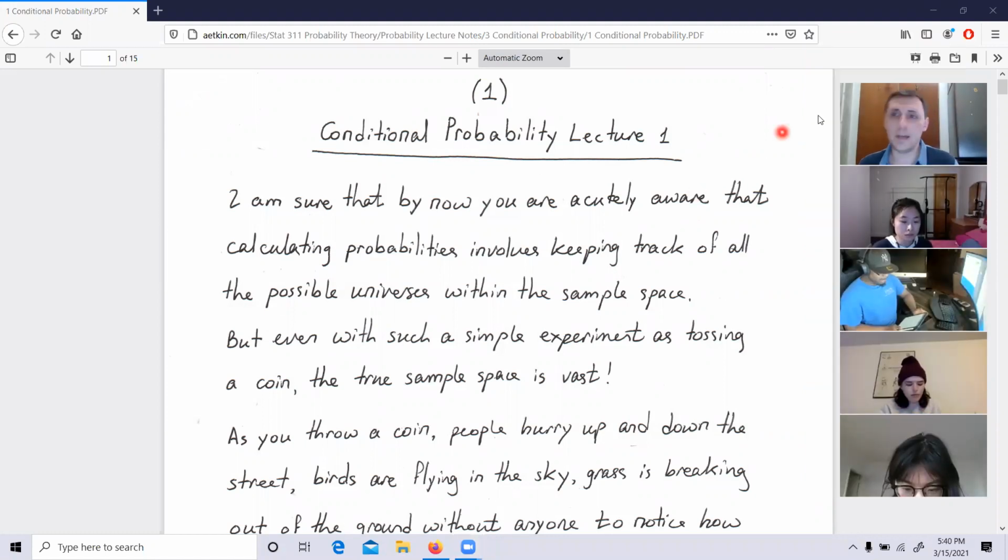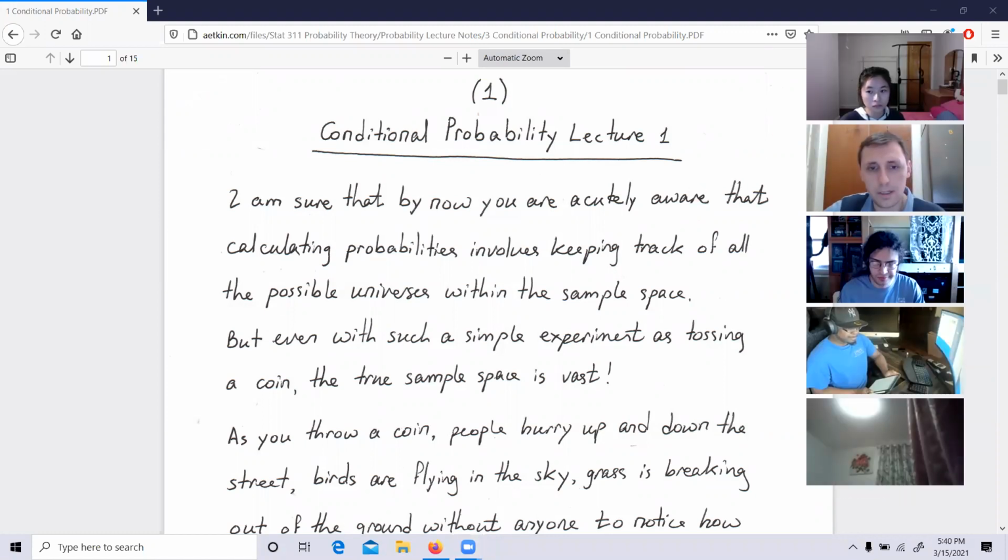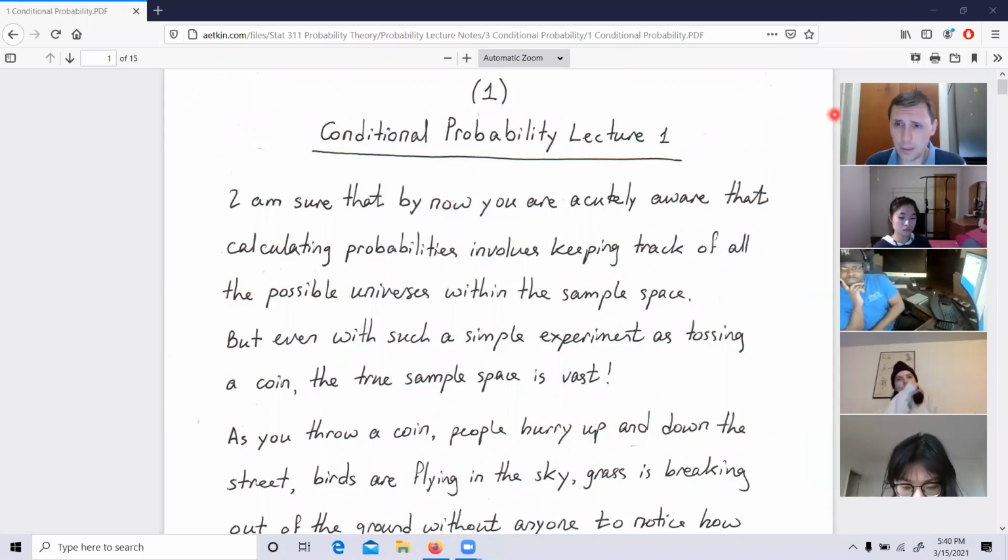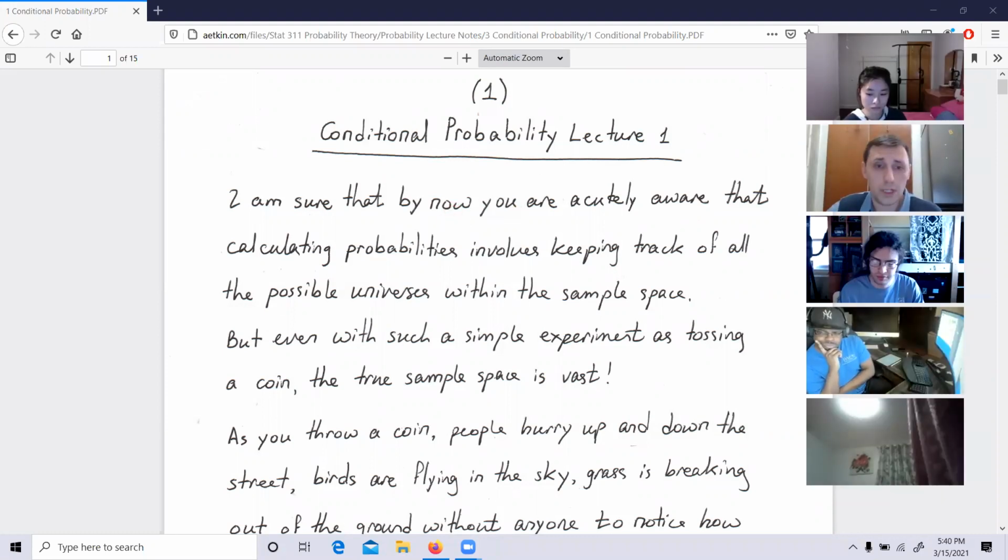All right, guys. So we have come to a very interesting point in the subject, and here it is. I'm sure you noticed by now that when you are trying to calculate probability, you are taking account of the universe, right? When you throw a pair of dice, the possible universes are the values on those dice that can appear. When you throw even a simple coin, the universes that you consider are the universe in which heads appears and the universe in which tails appears.